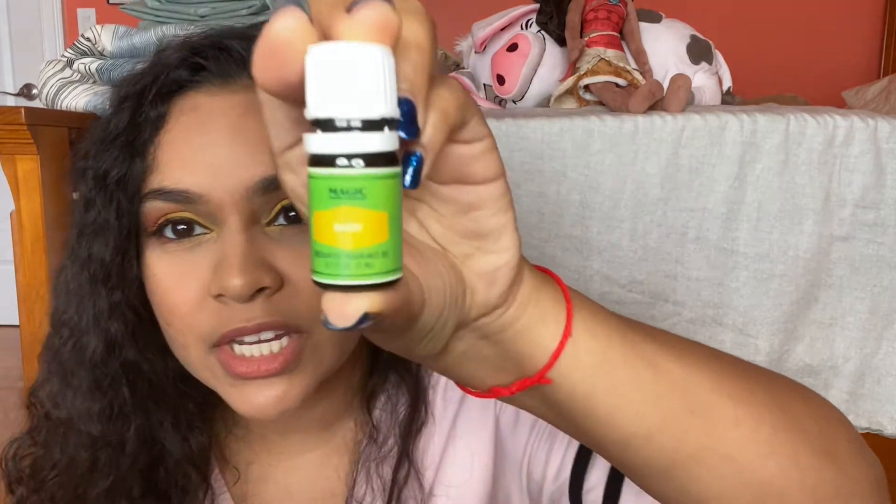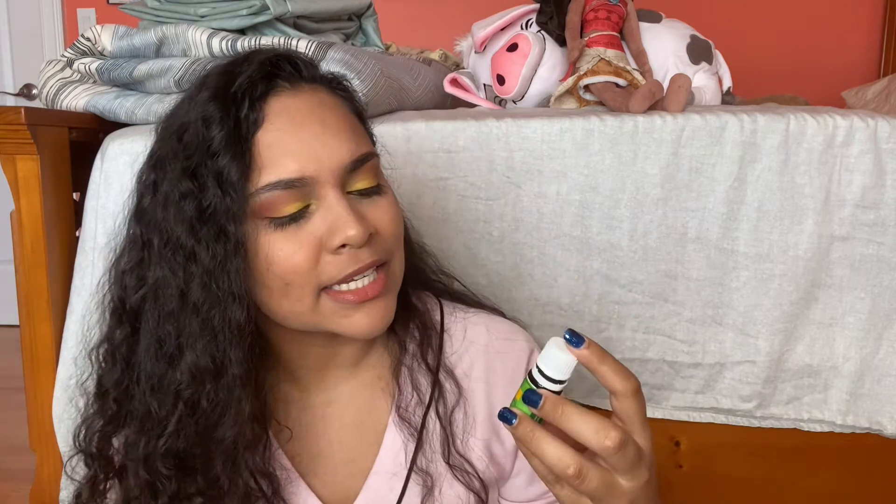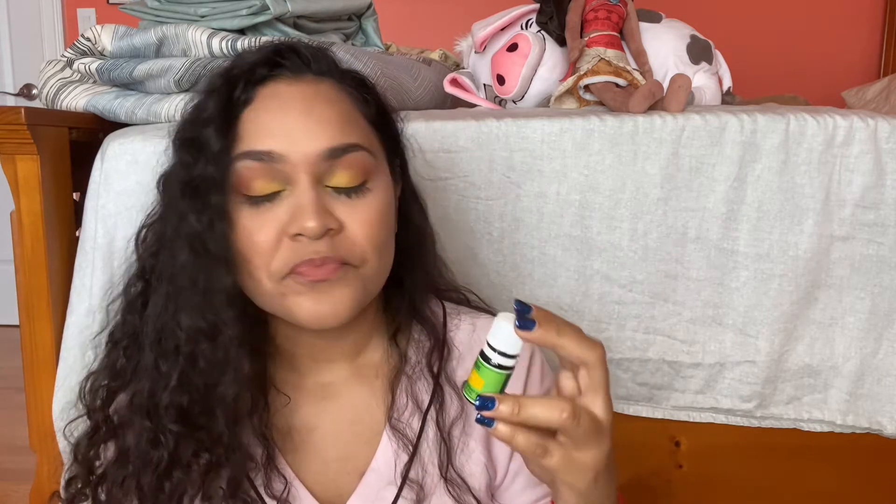At number three, we have Bakery, also in diffuser form. It literally smells like more of a confectionery smell than a bakery. I don't get baked bread from this scent, but definitely a cotton candy smell, like the icing from a cupcake. To me, it feels like walking down Main Street smelling that vanilla scent — more candy than baked goods. The name Bakery is a little misleading if you're looking to smell baked bread, but it's definitely a sweet, candy, vanilla-y smell. I feel like I'm walking down Main Street USA in Magic Kingdom.